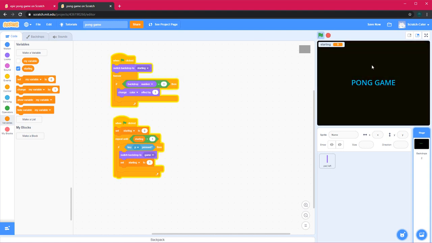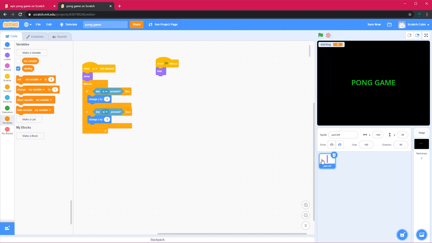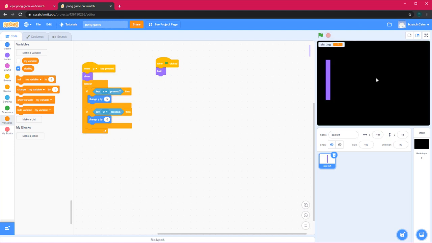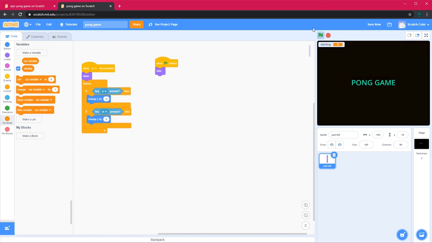So it'll stay like this. If I click P, it shows and this game starts. I'll also change this to -5 and W to 5. So now I can move properly.